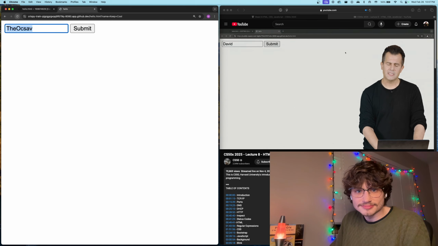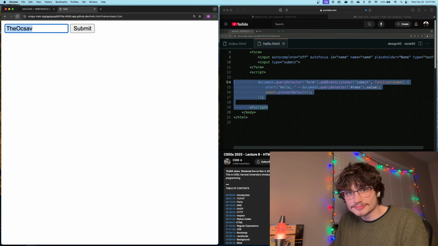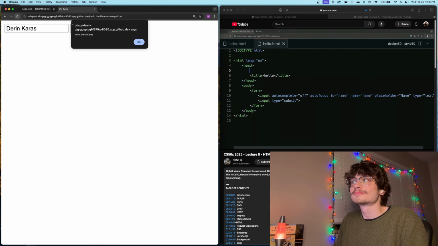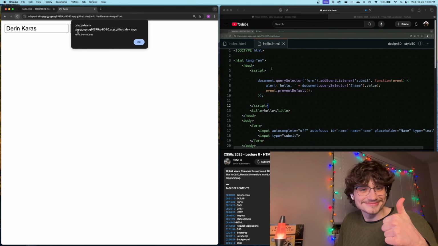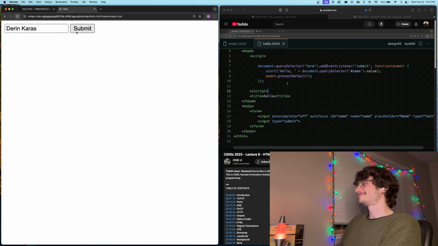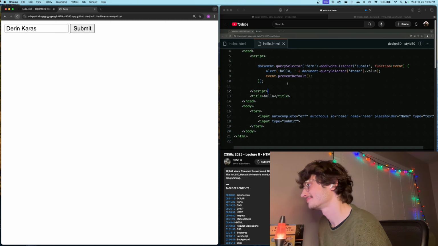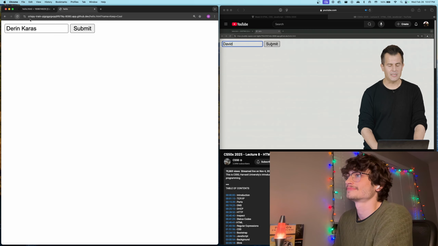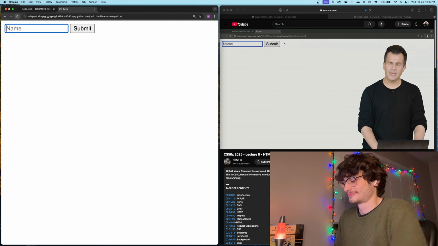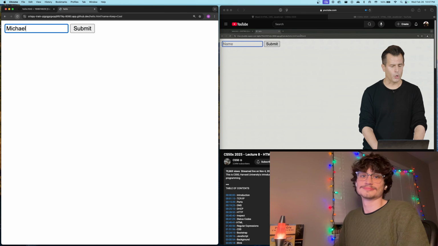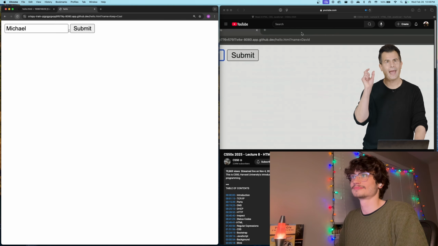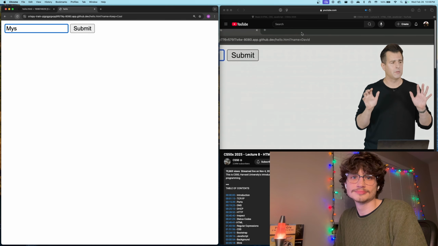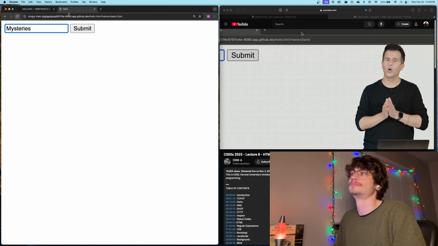Demonstrate that this still works. If I reload the page and type in my name, David, and submit, we do get that pop-up. But let me do what I did previously, which was to put this whole script tag inside of my head tag at the top of the page. So I'll make room for it up there. Same exact code, but now the script tag is above the form tag. Let me go back to my browser here, click reload, type in DAVID, and click submit. And dang it, we're somehow back to the broken version, where my name, because I added that name attribute earlier, is getting submitted to the server, but I don't want this getting submitted to the server. What is now going wrong?